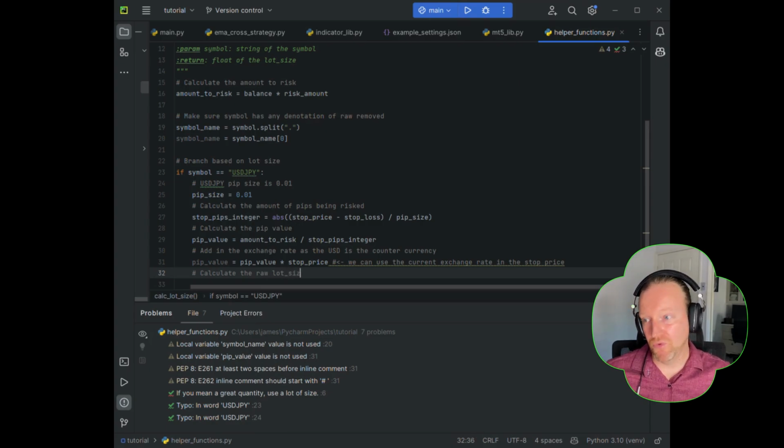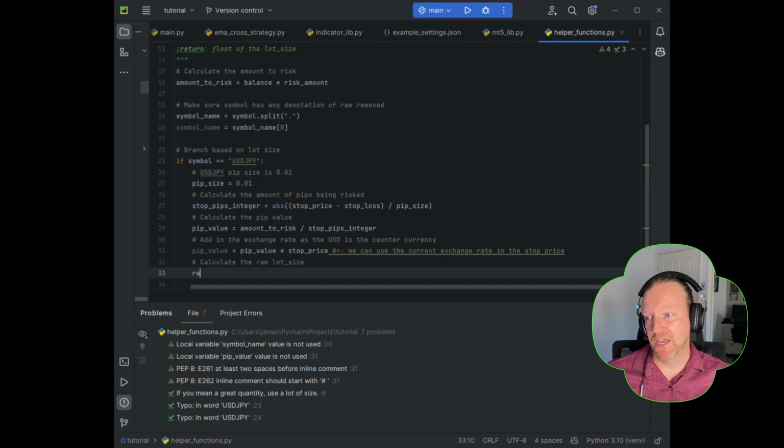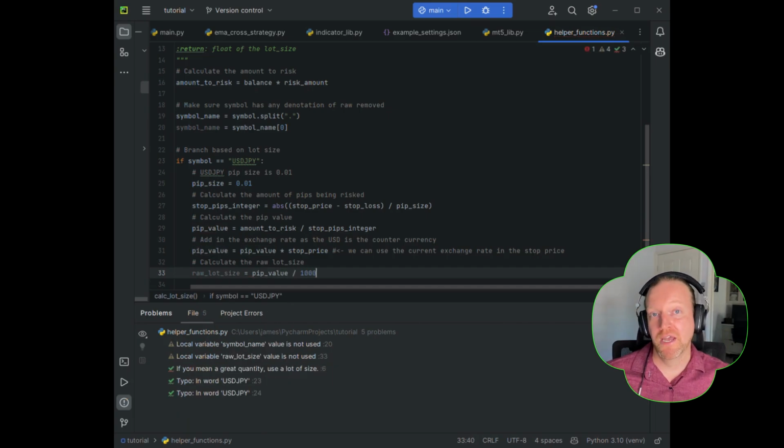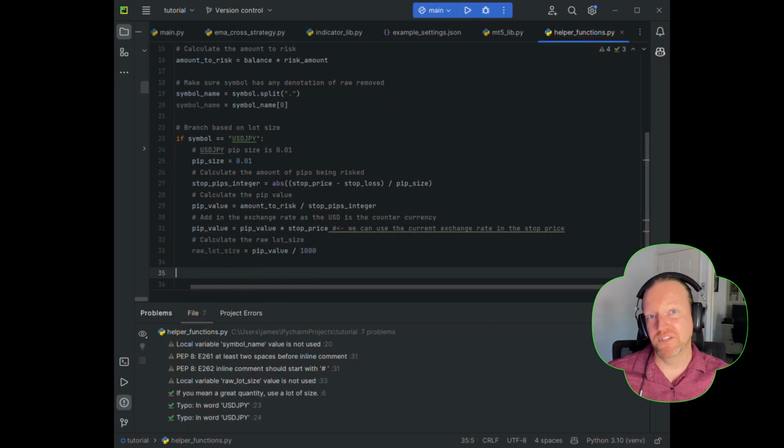Then we want to have a look at our raw lot size. Okay, so that is basically just the lot size without any kind of things done. Now, because we're using computers, we see quite large 32 or 64 bit integers, depending on what size system you're running. You end up with these massive decimal values. Sometimes they can be 9 or 10 decimal values long. The problem you have there is that if you present that to MetaTrader 5, it's just going to reject it and say, I don't know how to work with this many decimals.